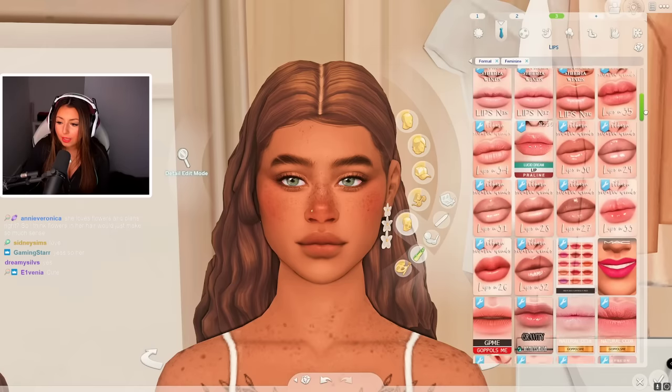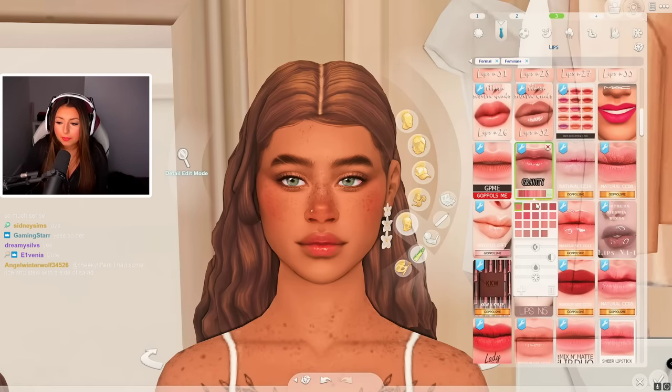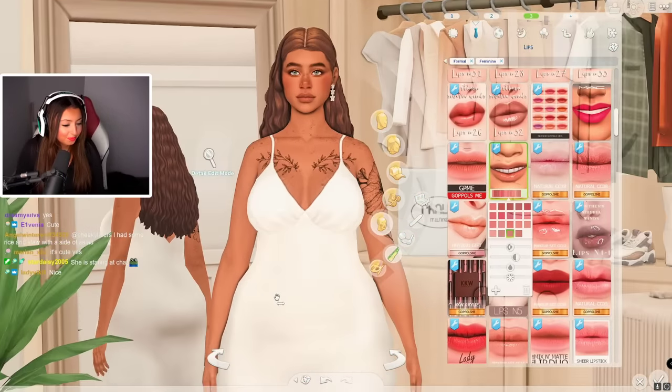I'm also going to do a little bit of lip gloss because I know it says that she doesn't wear a lot of makeup a lot of the time, but for her wedding day, I think it's fine. I'm going to go with a neutral color like that, and then tone it down ever so slightly so it looks like it's just tapped on.